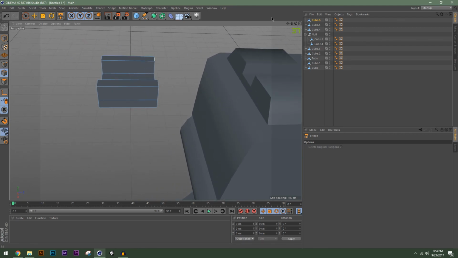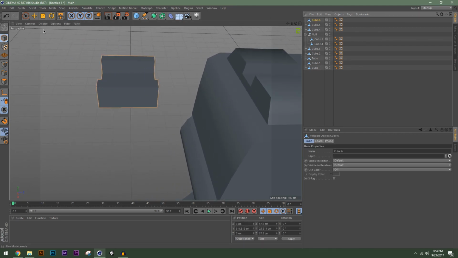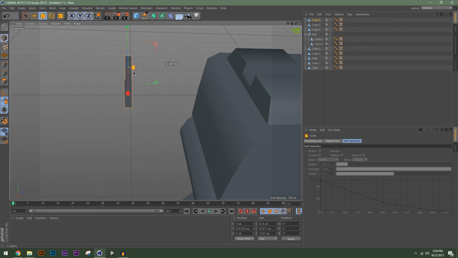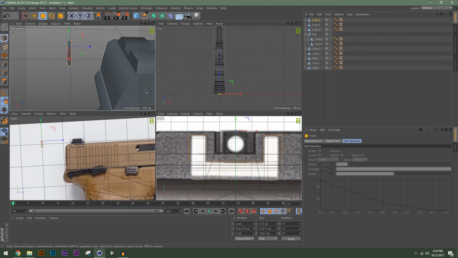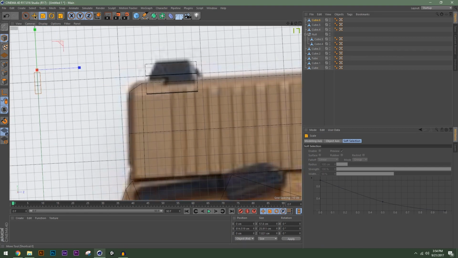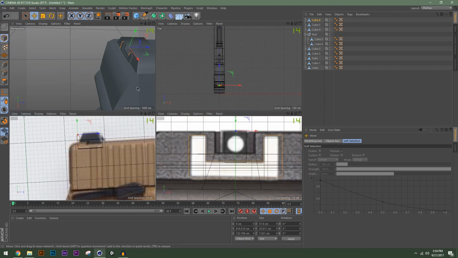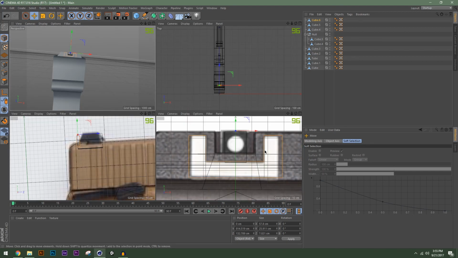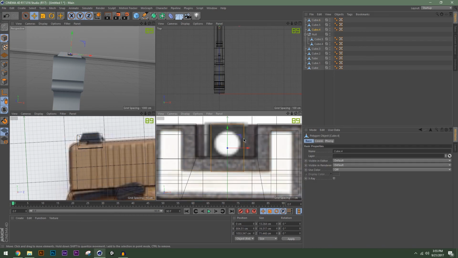Now we're going to just scale it down because we do not need it that big. And put it in barely. And let's make our end sight a little bit bigger.